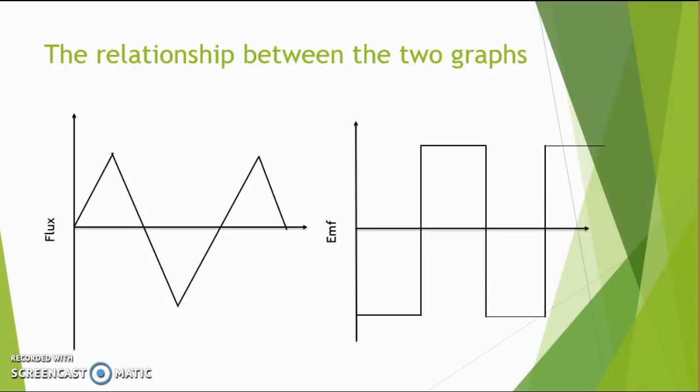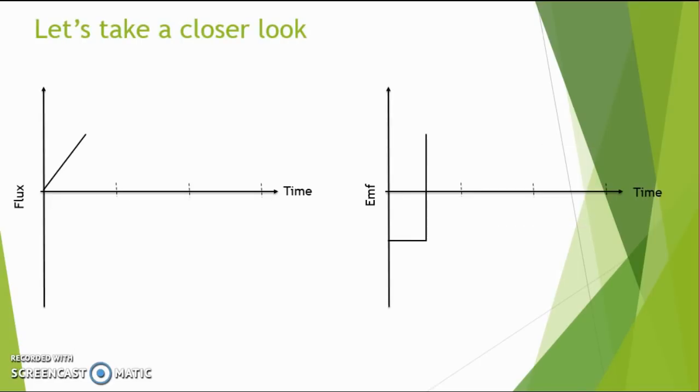Next slide is a picture of a basic flux and EMF graph. If I were to break down this whole graph and show you the relationship between the flux-time graph and the EMF-time graph, it would go something like this. It would start with the first increase in flux. When the flux increases, the EMF produced will be negative, as it proves the first part of our definition, which is when the flux has a positive slope, the EMF produced will be negative.